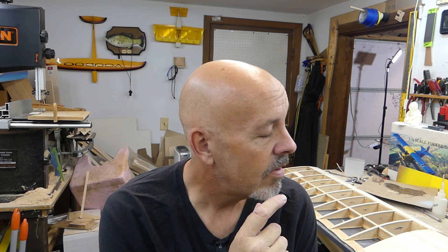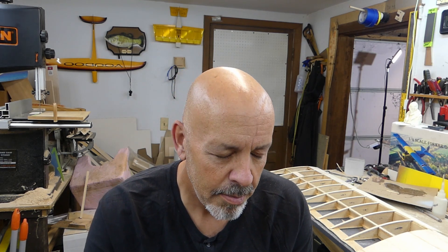Let me go ahead and grab the other camera and do a quick little walkthrough, because it's not done being sanded. You always know how much time you're going to spend sanding when it comes time to cover the plane, whether you're using mylar or fabric. With this plane, you're probably looking at about three hours for the first sand. Then you're going to put two coats of nitrate dope so it soaks into the wood, do a light sand, put another coat on, do a light sand on top of that, and then decide at that point whether that's good enough to go ahead and cover it, or maybe you want to put one more coat on. It's very time consuming.